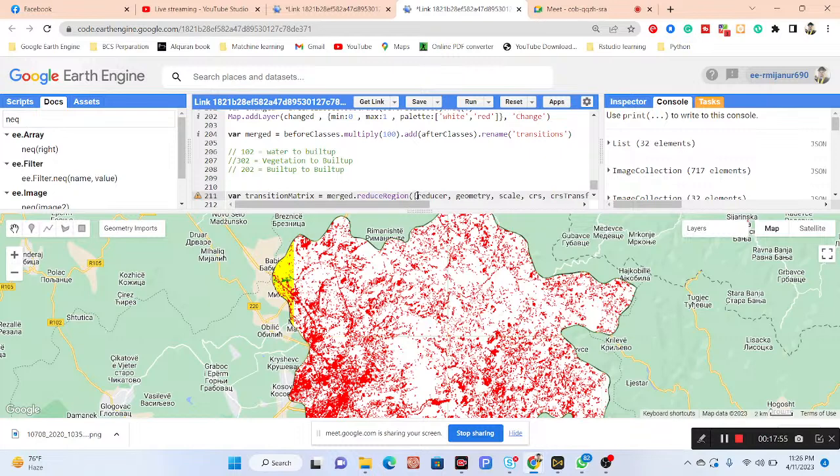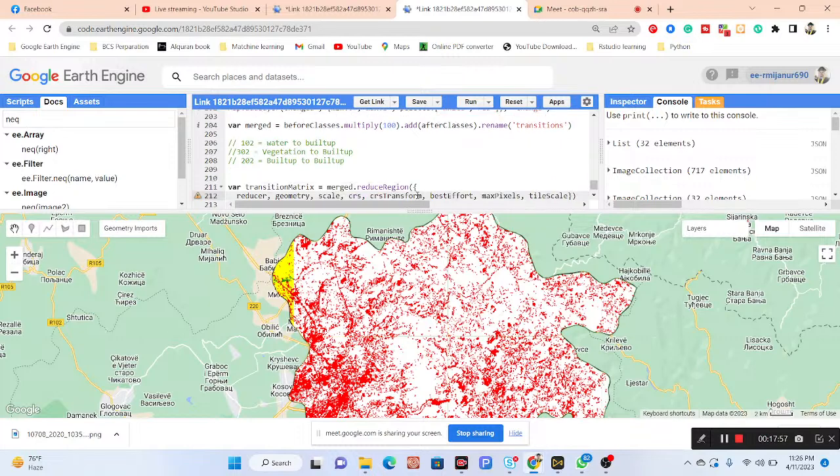In this time I want to calculate the pixel count per class. So for that I need to use the frequency histogram. So use here ee.Reducer.frequencyHistogram. Mainly it calculates the pixel count per class.